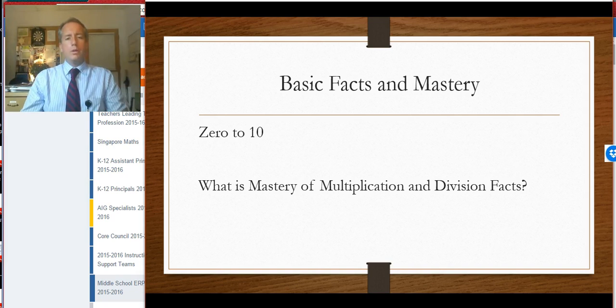And so in terms of this text that we're using, we're going to define the basic facts as the facts from 0 through 10. And if you want to add in strategies for 11s and 12s because those help kids as well, that's fine. If 0 to 10 means 5 times 22 to you, then that's probably not what we're going to talk about in this group. We're going to stick within facts of 0 to 10, but we can certainly use those strategies for larger values, especially when we're talking about things like doubles and 10 times the values, because we know those are well within our standards as well.